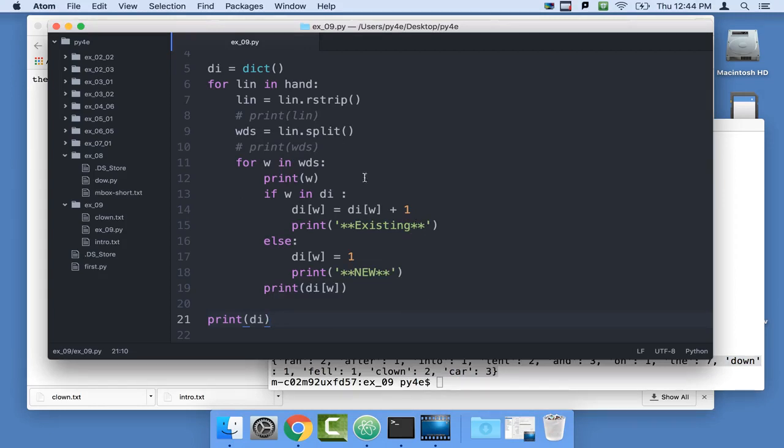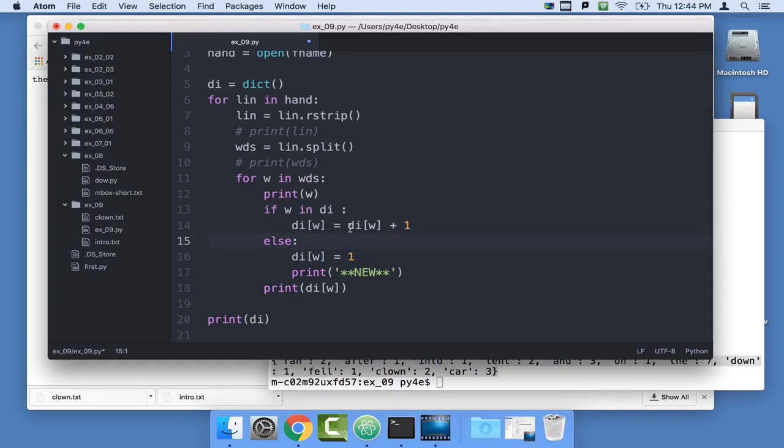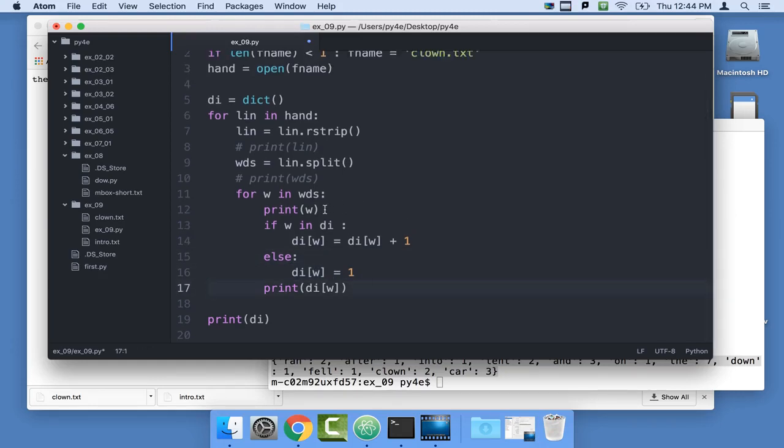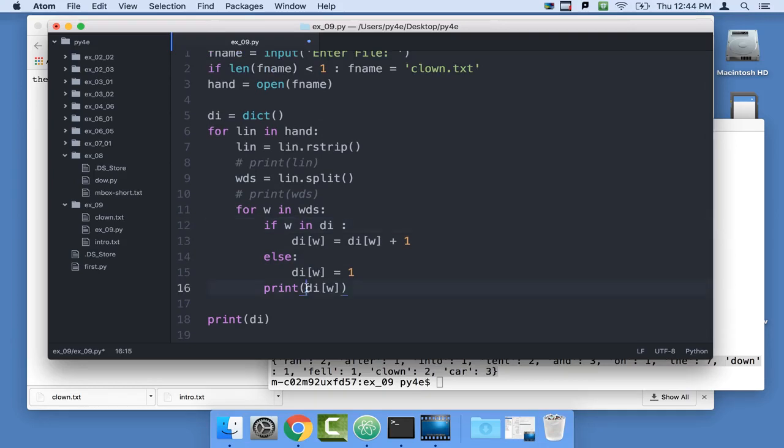Now, this is a pretty verbose way of doing this, but I did it sort of the slow way to show that there are two situations. If it's already there, you increment it, and if it's not there, you set it to 1, effectively inserting it, right? So you insert it and set it to 1 with this di sub the equals 1, okay? But let's get a little less verbose here, get rid of some of these print statements because we kind of covered all that. Get rid of this line and go back to printing W and di sub w at the end. We'll leave that one in.